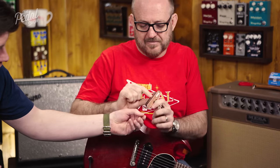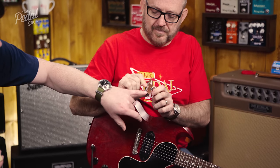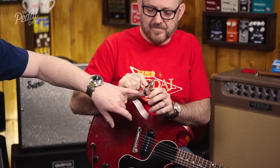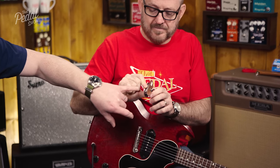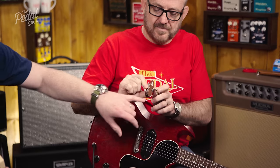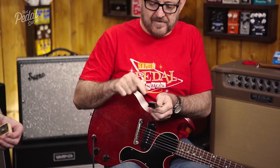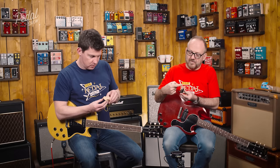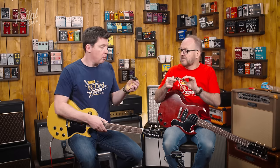If you can just hold that still for a sec for Simon. Most of them would just have that black plastic, or whatever the original material was. The brass bit on the bottom is extra. That's what you'd find on a Tele pickup. Normally it's just the top plate and the bottom plate. So the magnetic field created by these magnets, as the string passes through it, creates a current that goes through there.